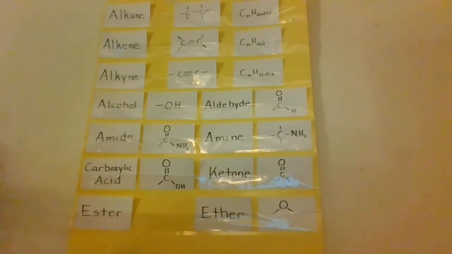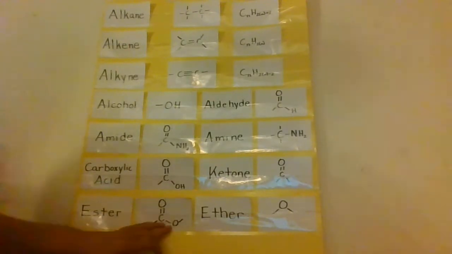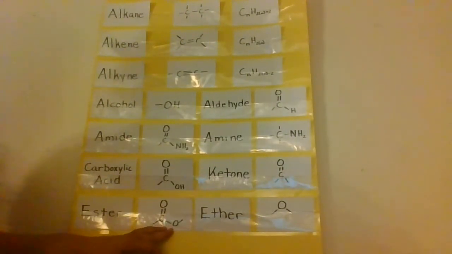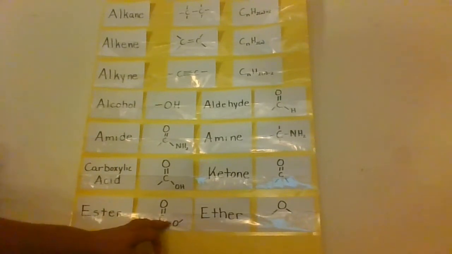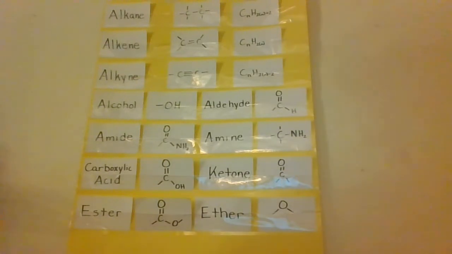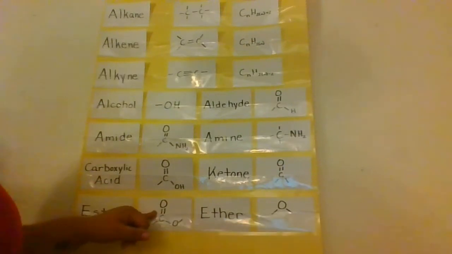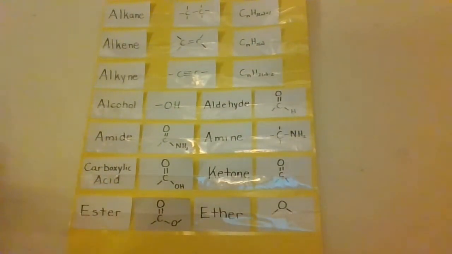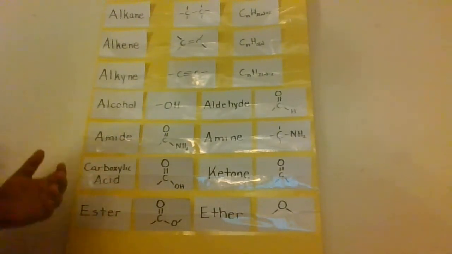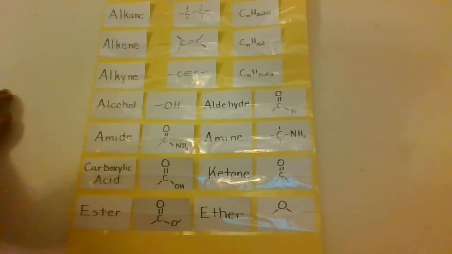All right. Then we have ester. Ester is going to be an ether and a ketone. Ether has finally had somebody to reach out to. So I like to tell people, if you see two oxygens and it's not attached to a hydrogen, you've got an ester. Okay? Being able to identify what makes these functional groups different from one another is what's going to allow you to point out what you are working with and what direction you need to go.